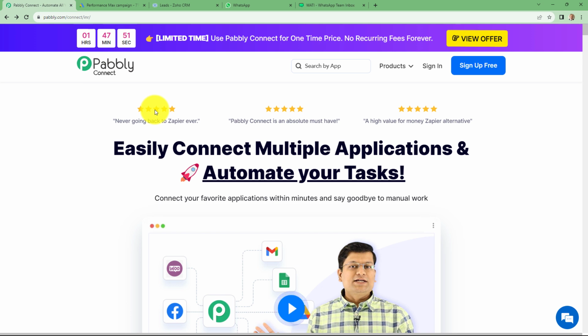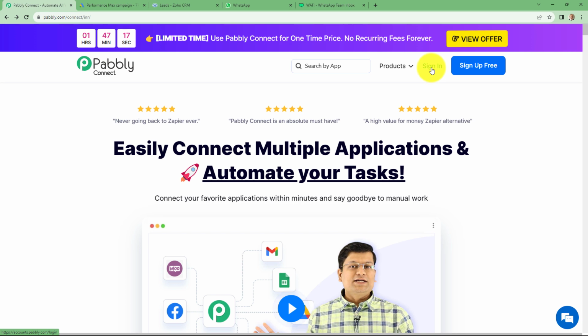So this is the homepage of Pabbly Connect, on which we can reach directly by typing pabbly.com/connect, this URL in our browser. Once we reach this homepage, we can find two options here, sign in and sign up for free. So if you are an existing user, you can directly click on sign in, but if you are a new user, you have to click on the sign up for free button to create your free new account. And also when you create your account, you are going to get 100 free tasks every month to explore this amazing software and to test multiple automations.